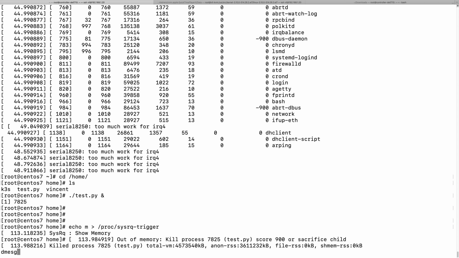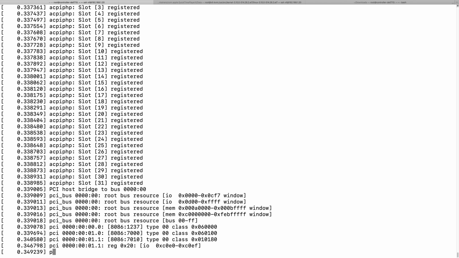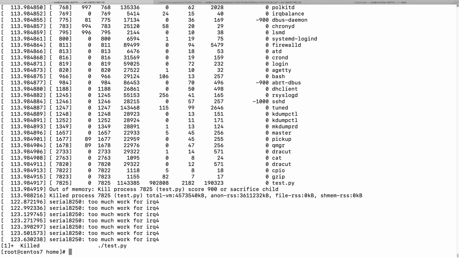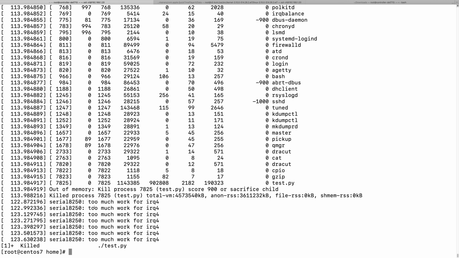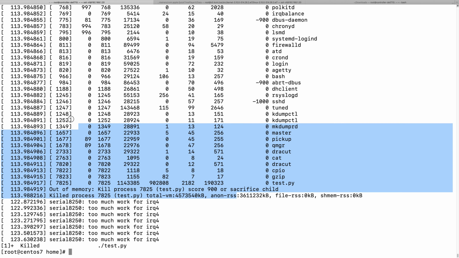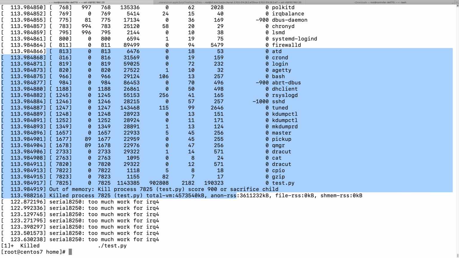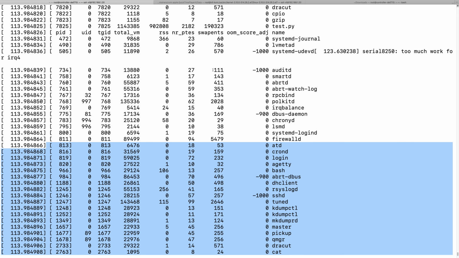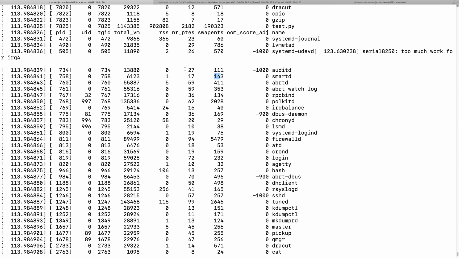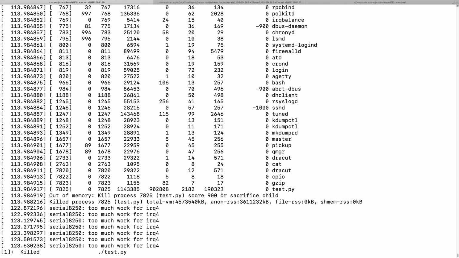By the way, this test script also triggered the OOM killer. So this output, as you can see here, is from the OOM killer, and it shows you the swap pages in the swap partition, including this test.py. It has the biggest memory usage in the swap.